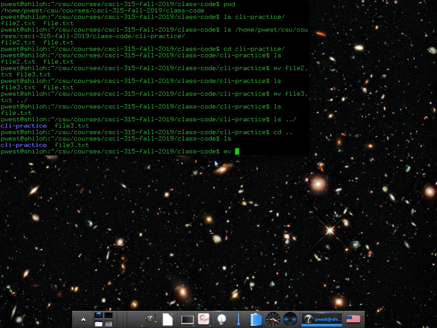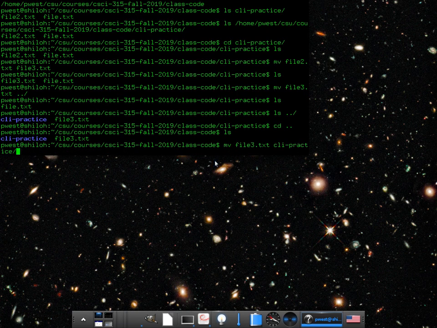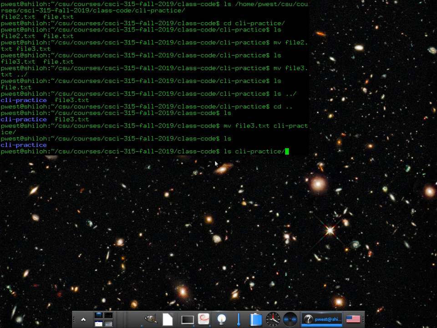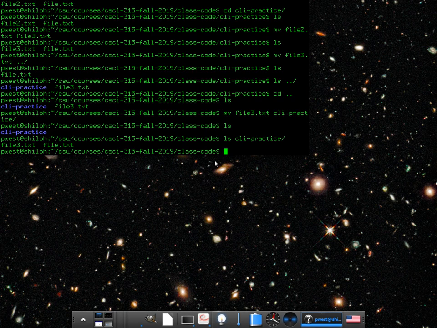So if I want to move it back to where it was originally, what would I do? You put the slash and then the folder name you want to move it to. The first argument is what you're moving, and the second is where it's going. So I started with mv space, now I need File 3.txt, then slash the folder you want to move it to. Or I could use the relative addressing and do it this way. I just didn't want to type everything out. And then you do an ls practice, there it is.